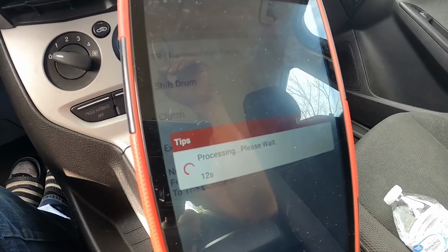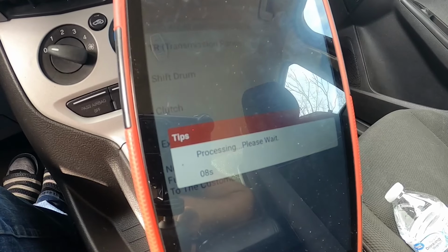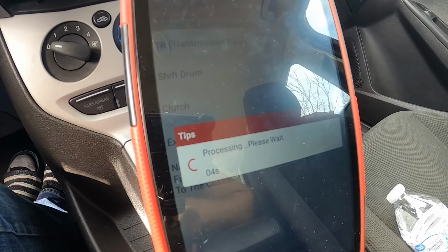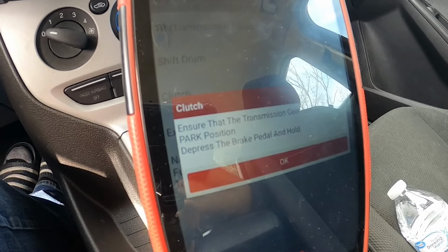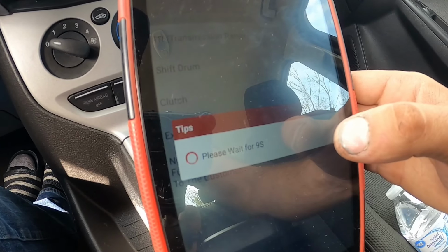You don't really have to do this. Technically, it says that it'll learn on its own after a good drive. But this, I believe, just speeds up the process of relearning the clutch. Even though it's not a new clutch, it helps relearn everything. So this takes some time.